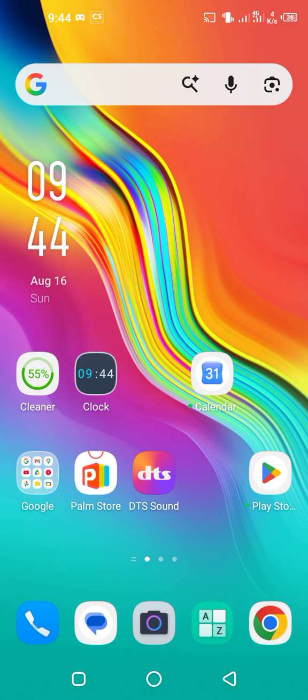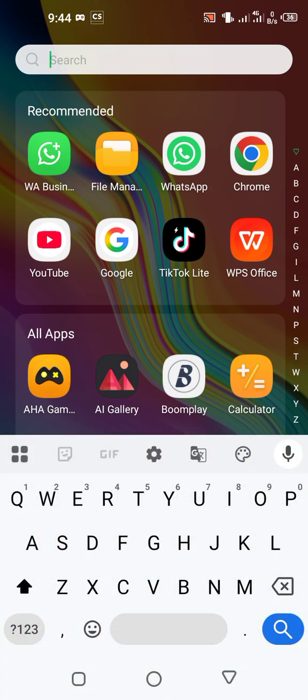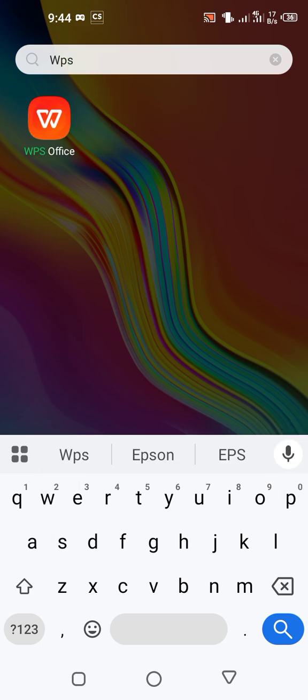When it is installed on your phone, you will first go to the search bar and type the name of the application. It is called WPS Office. So this is how it looks, for some of you who are looking at it for the first time. The full form of WPS is Writer, Presentation, Spreadsheet. From the name, it can tell you what it does.